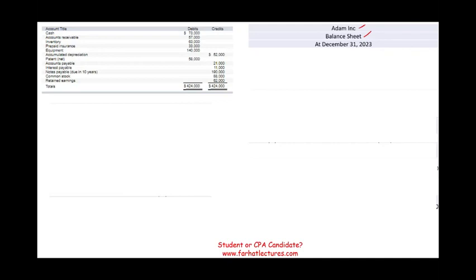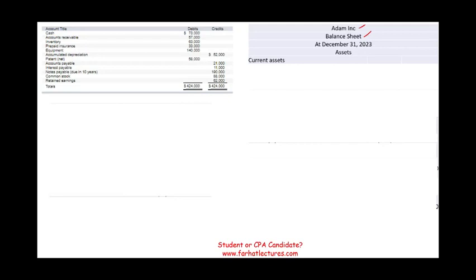Now, the balance sheet is organized. The 3 categories are, hopefully you know this, assets, liabilities, and equity. And within assets, this is going to be a classified balance sheet. So we're going to bring the assets into current and non-current. If we have investments or intangibles, we have classified balance sheets. You want to understand this. The first thing we're going to start with is current assets. What are current assets? Current assets are assets that are going to be converted to cash, sold, or received in cash within the next 12 months.